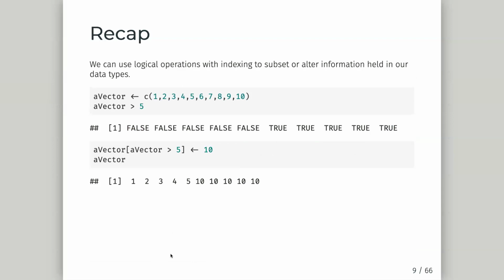Like I just said, we can create these logicals from our vectors. They're now here, greater than 5. So the first 5 values are FALSE, the next 5 are TRUE. We can then use that to actually index our vector. In this case, only the values which are TRUE, so it'll be the last 5, will be replaced by 10. I'm going to say vector, and then the values greater than 5 assign 10. And now if I look at my vector, the first 5 are all the same, and anything above 5 is now 10.